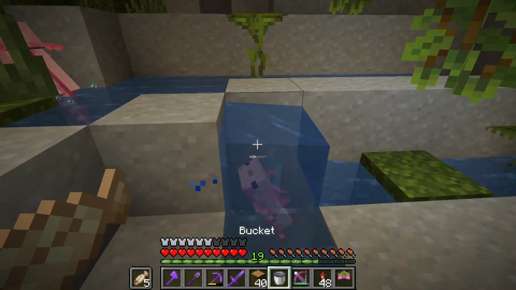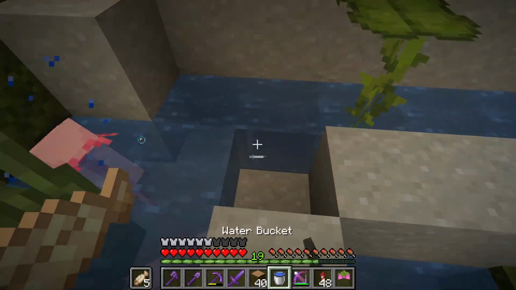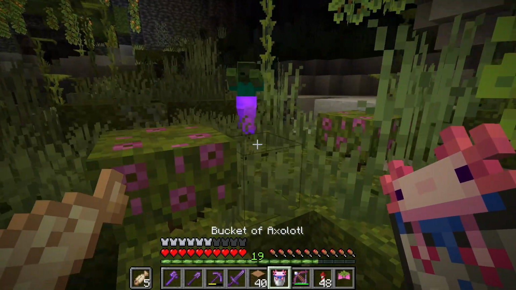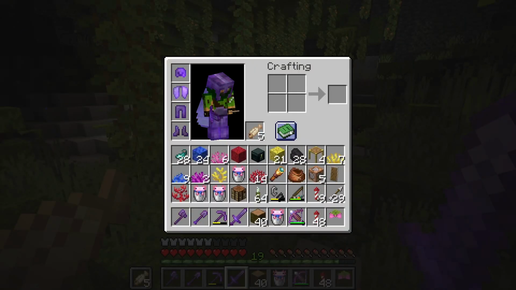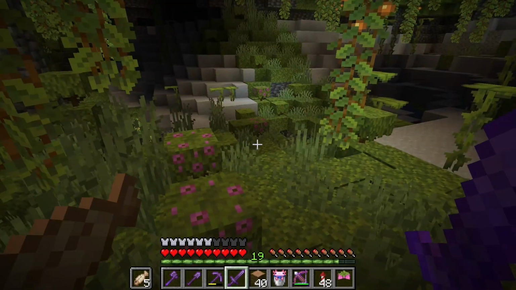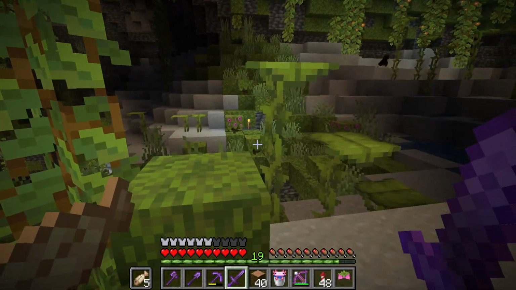Ooh, pink ones. Oops. There we go. Actual pink one like the icon. I think that's all the colors except for the rare one, which is blue, which I didn't really expect to find on my first go anyway, so nice.